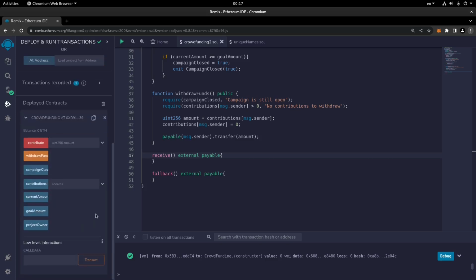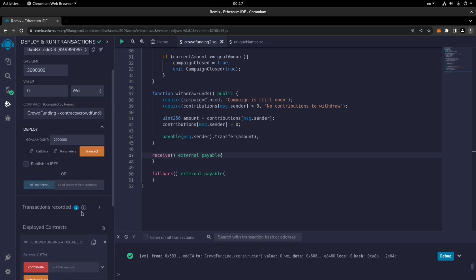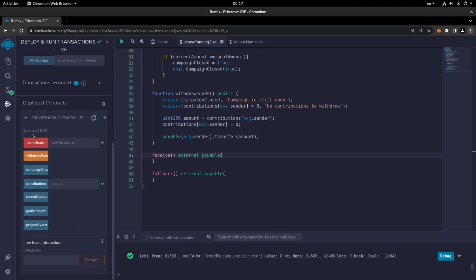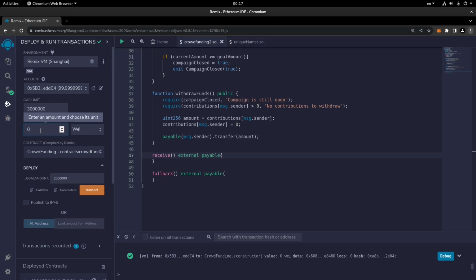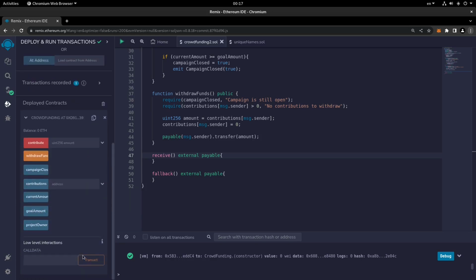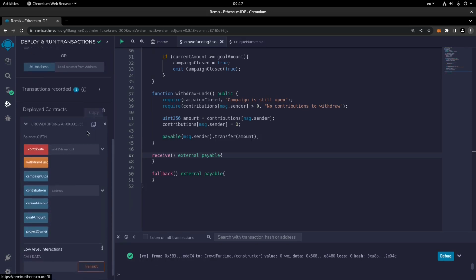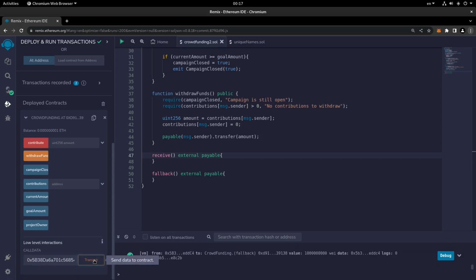Now we can enter something as the transaction, as the balance of the smart contract. Here I can enter, for example, 1 gigabyte. It should be just enough for paying the fee of the transactions or transfer of the money. 1 gigabyte is fine. Now let me copy the address. It's been successful, so this amount of ether has been added to the balance.